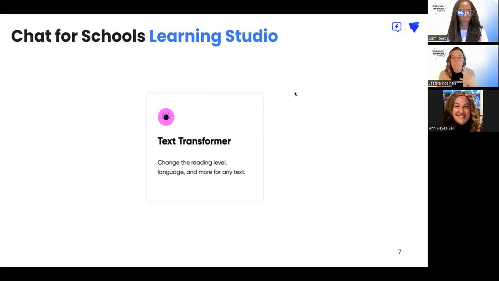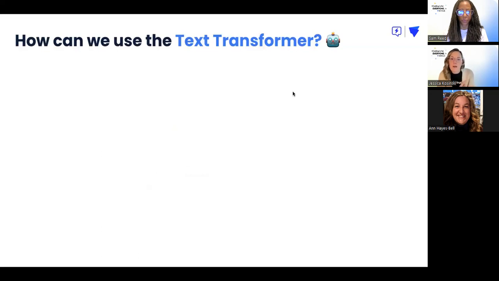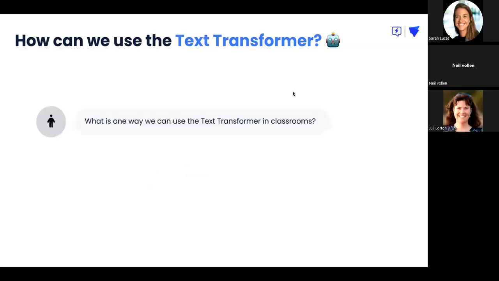there's so many things to bring in. There's so many things to try. And maybe with the Text Transformer tool, you're a little hesitant to bring in curriculum or different things. So I thought, let's do a low stakes introduction into this and an easy way to bring this into any classroom, even if it's just for like 10 minutes. So I've been really trying to work with our partners on how we can slowly bring this into classrooms without it being too scary, without it taking over all of your curriculum and things like that. And so when I thought about, okay, what's a cool way we could use this?